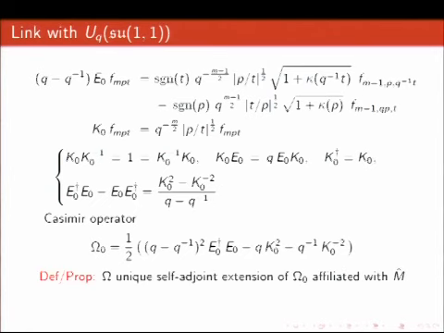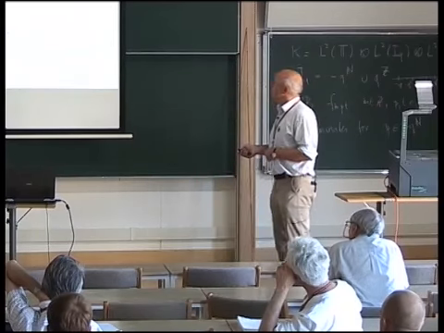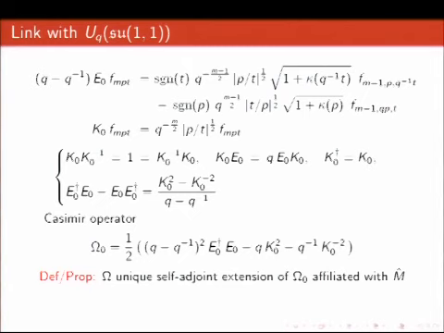So you have to take the self-adjoint extension that is affiliated to this von Neumann algebra. So then you have to know what affiliated means. Affiliated means that it commutes with all unitary operators in the dual von Neumann algebra. So you can look at it like this. So omega is a self-adjoint extension of omega naught in such a way that it would have been in the von Neumann algebra M hat, except for the fact that it's an unbounded operator, right? And actually this condition, this affiliation, is precisely determining the self-adjoint extension that you need.